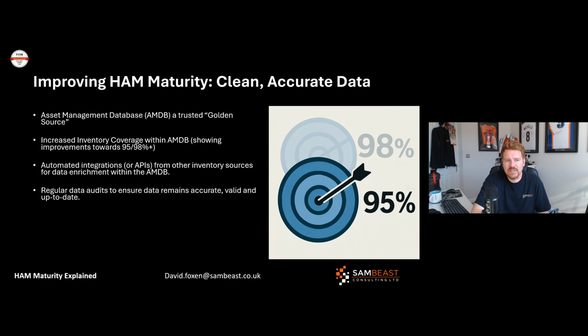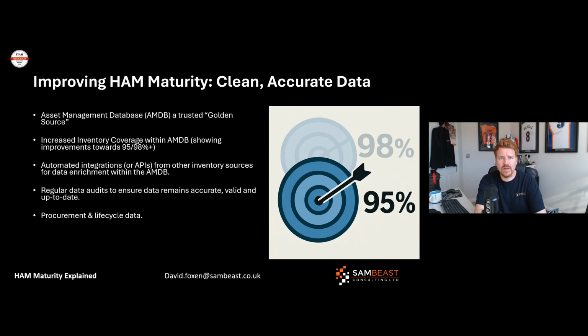Regular internal audits to make sure that data remains accurate, valid, and up to date. These should be weekly audits on assets that are just coming into your AMDB, monthly audits on things like stock. You should be doing monthly audits on assets assigned to leavers, ones that are due for hardware refreshing, ones that have been offline for X amount of time. All of this kind of stuff helps massively with your hardware asset management maturity, and when people ask me to assess the maturity level of an organization for HAM, it helps me really boost that score up if they've got that kind of structure in place.